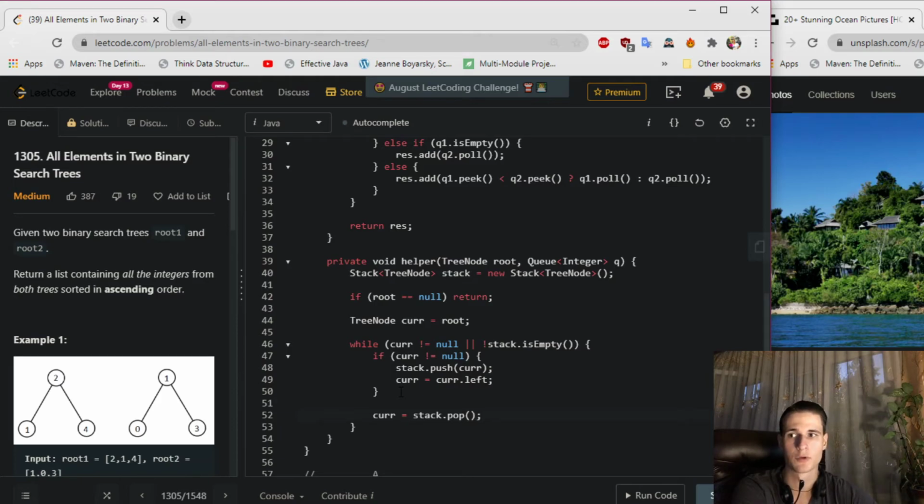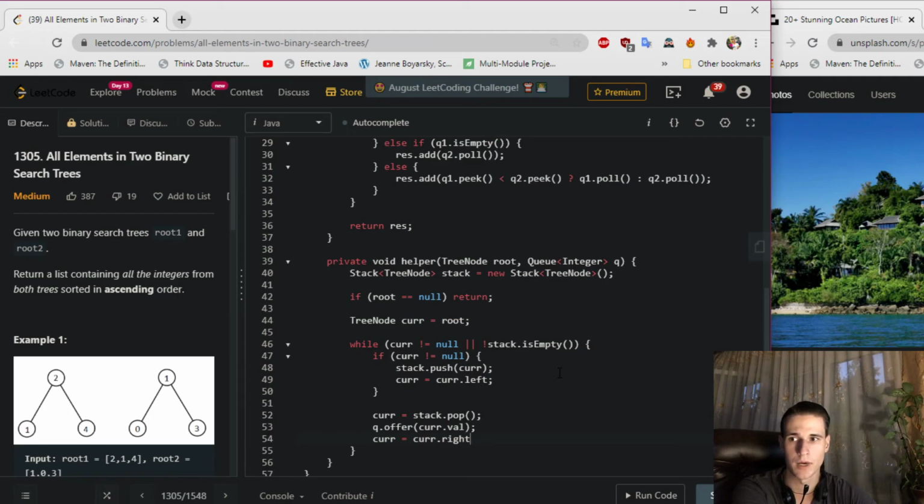We pop the element from the top of the stack. Next we say queue.offer, and we add the value, which is integer current.value, the current node's value, to that queue, and we update current to current.right.